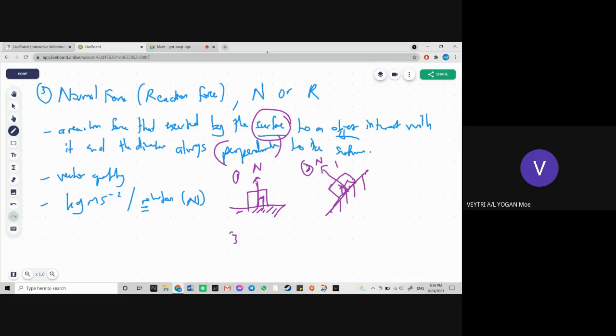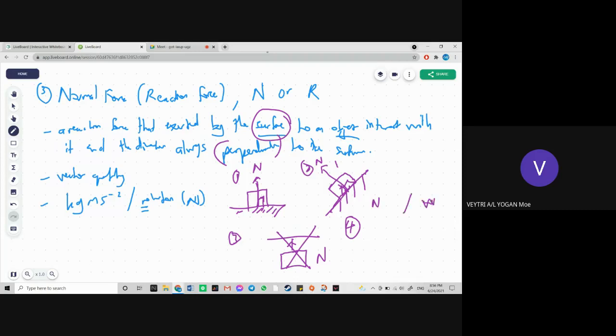Number 3 is when you have an object hanging. When you have an object hanging, you tahu ini adalah tension force. Tapi, adakah objek yang tergantung tu touches a surface? No, it doesn't touch a surface. It's on air. The moment it's on air, there is no normal force over here. Please bear in mind, it must touch a surface. And the moment it touches a surface, dia adalah 90 darjah kepada surface tersebut. Yang keempat, ini adalah comparison normal dengan weight force.